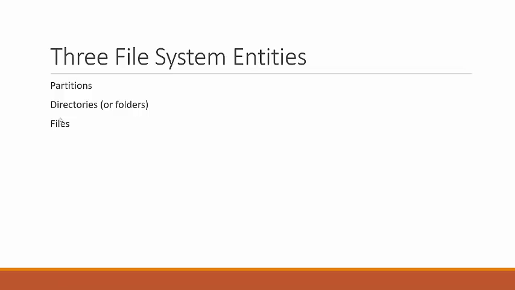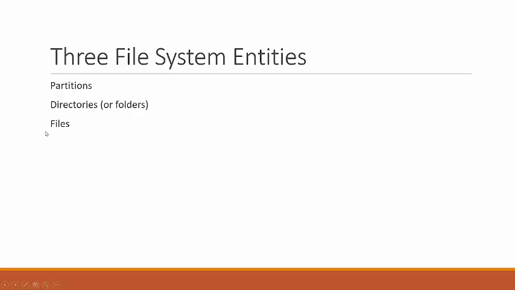Directories and/or folders are simply empty containers in which I can place other directories or folders or files. And within those directories, I can place other directories. And in those directories, I can place other directories. They can be nested. And in many cases, you'll see these go down 15, 20 layers deep. I mean, it can get pretty deep.